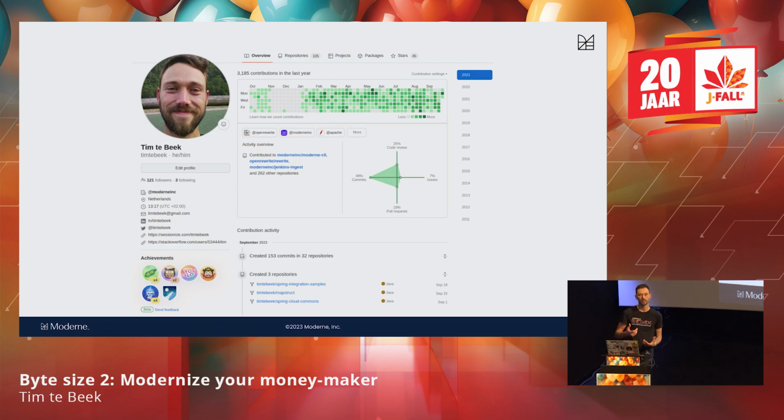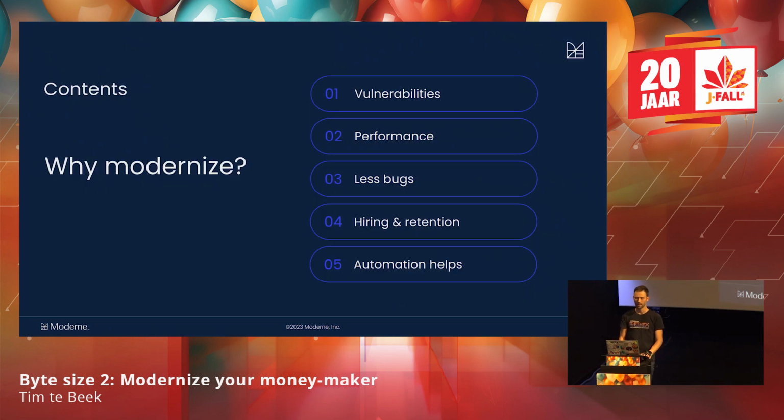Now, the past couple of years, those contributions have been on the theme of using OpenRewrite to automate code changes on open source software. But even before I joined Modern, I've been modernizing applications for years and years in a previous job as a consultant. We'll be looking at modernizing a successful older application. Some of you might call that a legacy application or a dirty monolith, but whatever it does, it helps the business make money, and who doesn't like that?